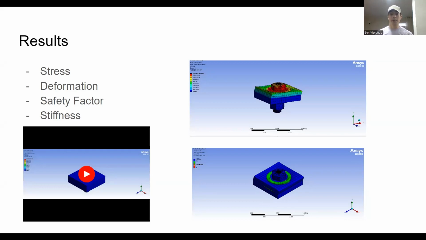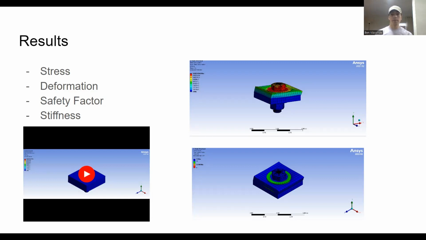So stress and deformation were found the same way by inputting solutions into ANSYS. After running the simulation, ANSYS generated a plot and table where we could get our values from, basically our averages, maximums, minimums, and tabulate our data from there. For safety factor, you're going to have to put a stress tool into your stress solution. And after running the simulation again, you'll be able to click into that tool and it'll analyze your minimum safety factor. For stiffness, you're going to take data from the stress and deformation. You're going to create a load versus displacement graph.